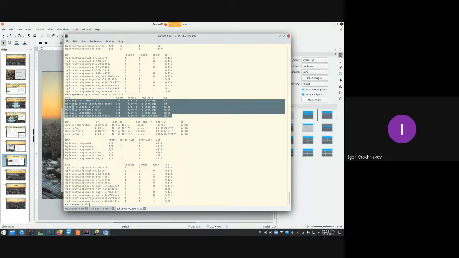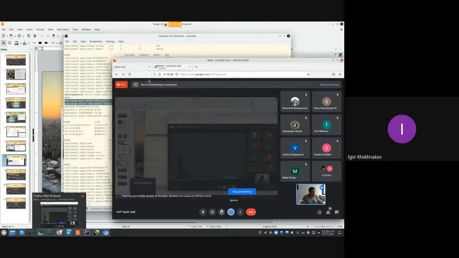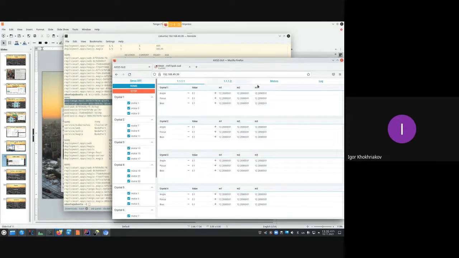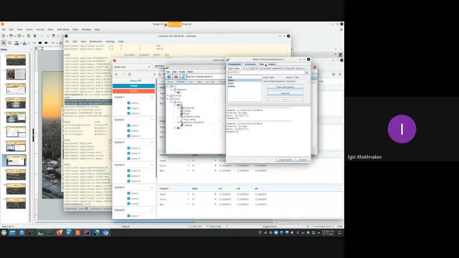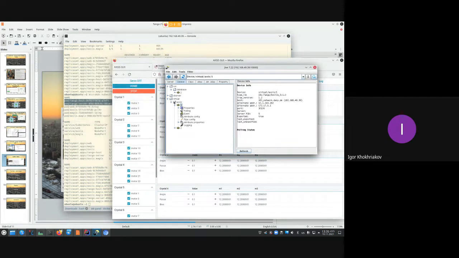And there is also a web client, and you see here also this Tango host and Tango server. So the web client is quite straightforward. It looks like this. So basically, we have some motors. We can move them. This is in simulation, so it doesn't move any real hardware. And we also have this so-called Jive thing. This is a native application from the Tango ecosystem. With this, you can browse your devices. So, for instance, in our case, there are two motor controllers connected to multiple motors.